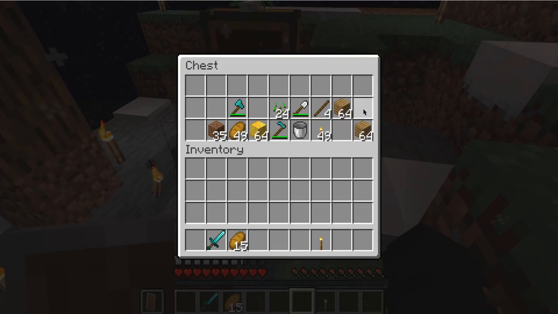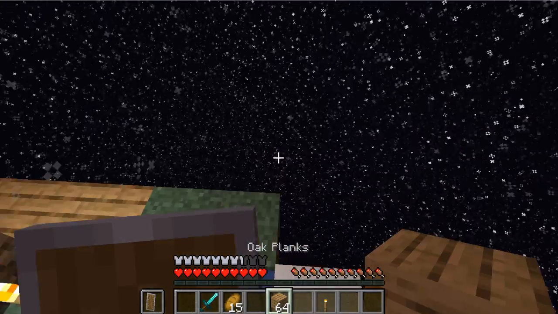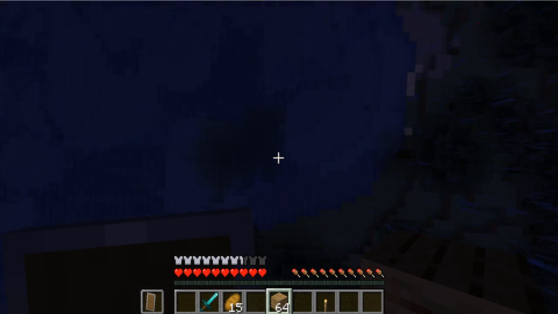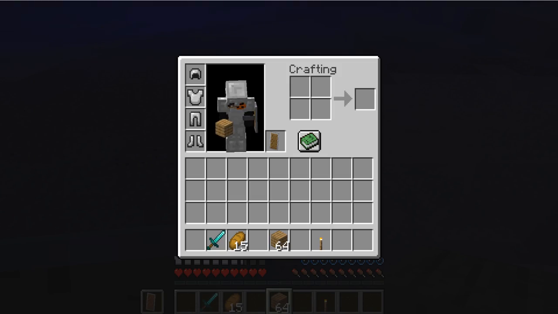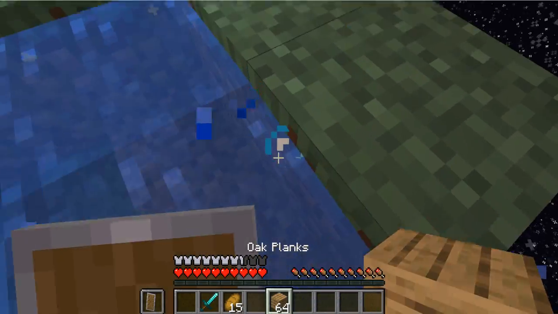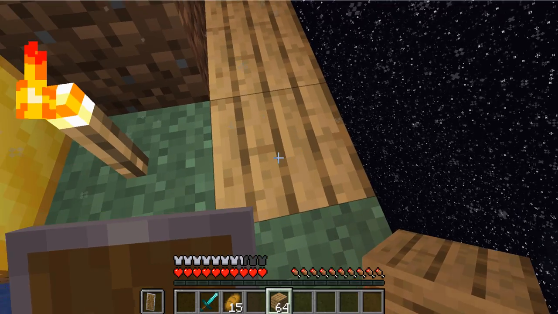Okay, here it is. I'm going to grab 1 stack. I want to make a double pathway. We have it. So yeah, let's get building. I need to hold down shift.